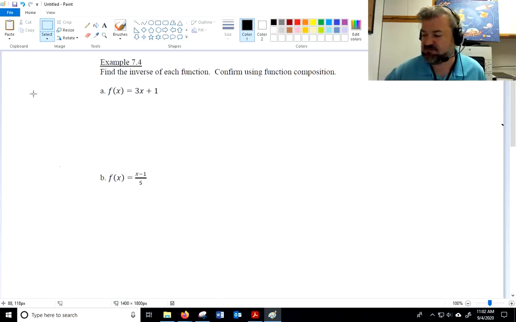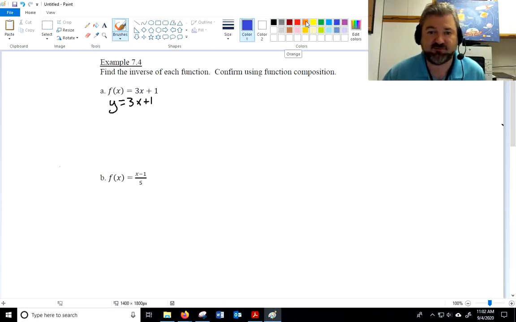All right, I've got f of x equals 3x plus 1. That is the same as y equals 3x plus 1. So we're going to let y be our f of x, and that's going to help me out. I love function notation. Normally, this is one time where I take it out. Now what I need to do, remember that in an inverse, the x and y's are flip-flopped. So we're going to replace the y with x and the x with y, but everything else is going to stay the same.